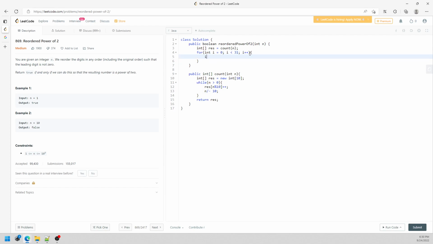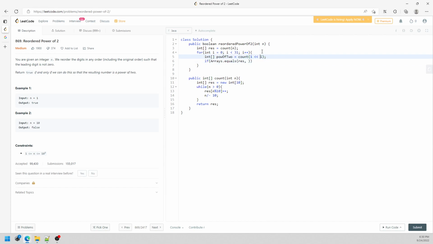And then you just compare, right? So if Arrays.equals, result, and also what you need to get. Basically you can write it like this, but I don't recommend. So power of 2 equal count of 1 shifted by i.